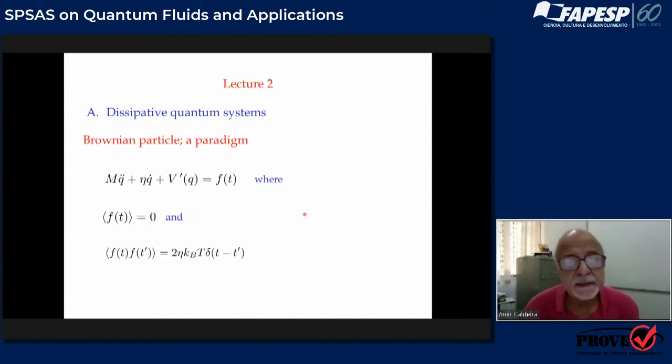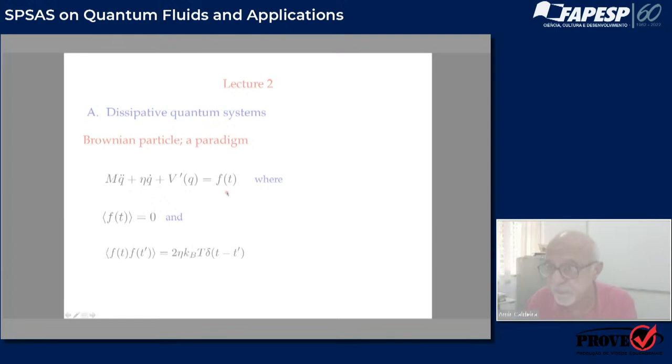And let's start with the continuation of what I started to do yesterday. I showed you that in many circumstances, some superconducting devices or even superconductors, some sort of bulk superconductors, can be described by some sort of collective coordinates. And these collective coordinates represent the dynamics of a bunch of electrons in a sort of ordered fashion. And so usually, what we can get is something like this. These effective equations of motion are always of this form. They have an inertial term and a dissipative term too, on top of some sort of conservative potential and a fluctuating force.